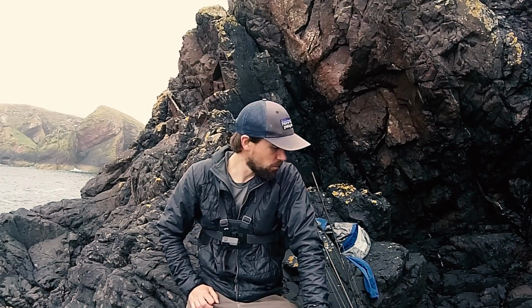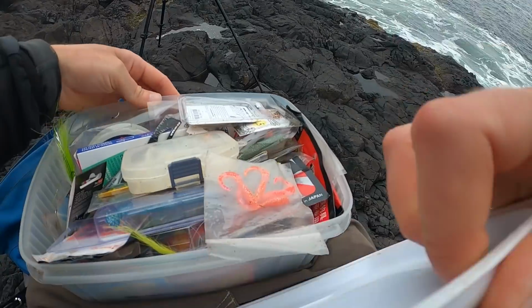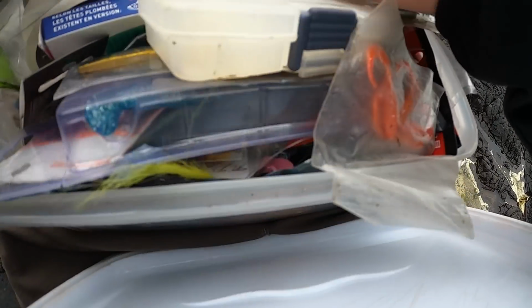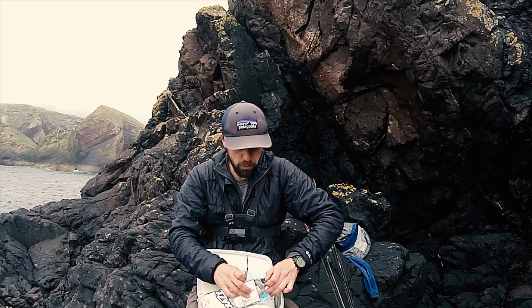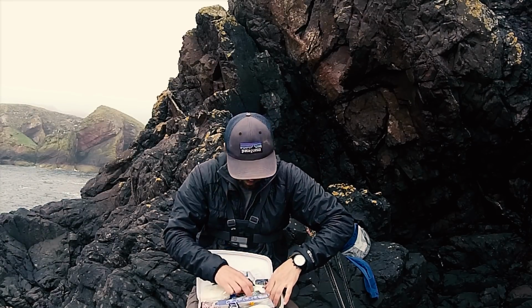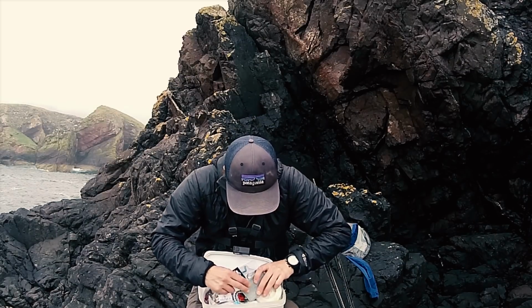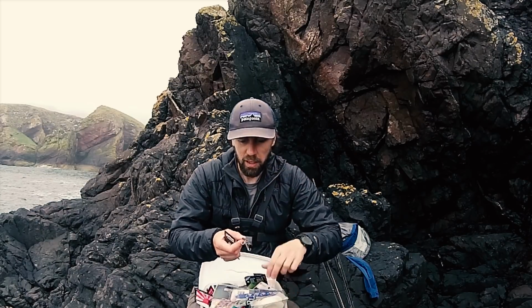But what I'm going to do now is get my tackle box out, and I've got in here somewhere, had loads of fun fishing with the LRF kit last week, got myself a little 8-gram Savage Gear Seeker. There's a seal over there. It's a good sign. And also, you can find it in this messy box. Yeah, there it is.